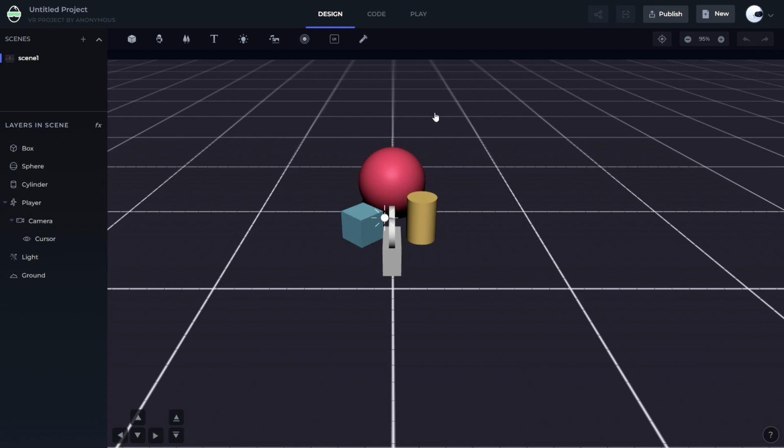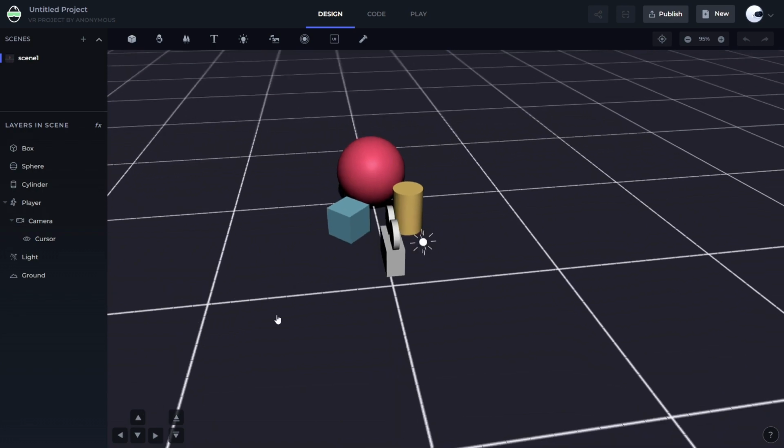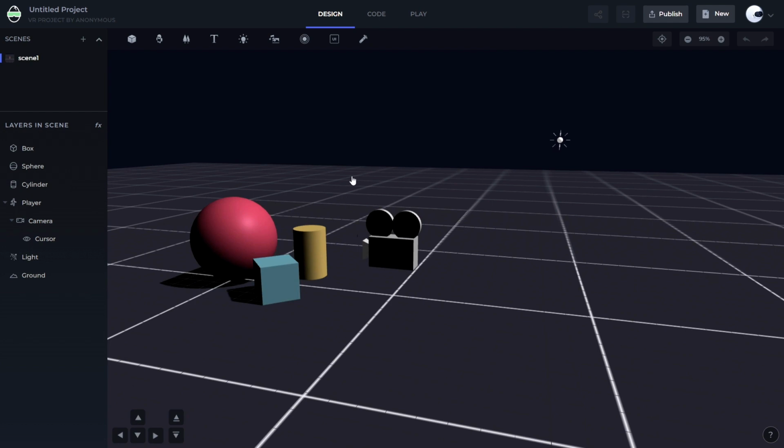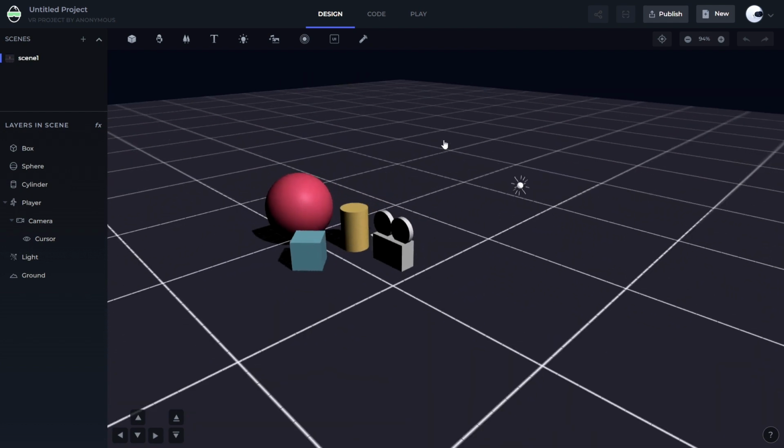So let's understand what exactly are we looking at. So on the top, you will see that there are three buttons here. It says design, code, and play. And currently design is highlighted. What this means is you are in the design area of the HatchXR workspace. Okay, so you are in the design tab, and the functionality of this design tab is that you can design your 3D game here. Okay, so you can add different types of 3D objects and you can design however you want your game to look like in this tab.